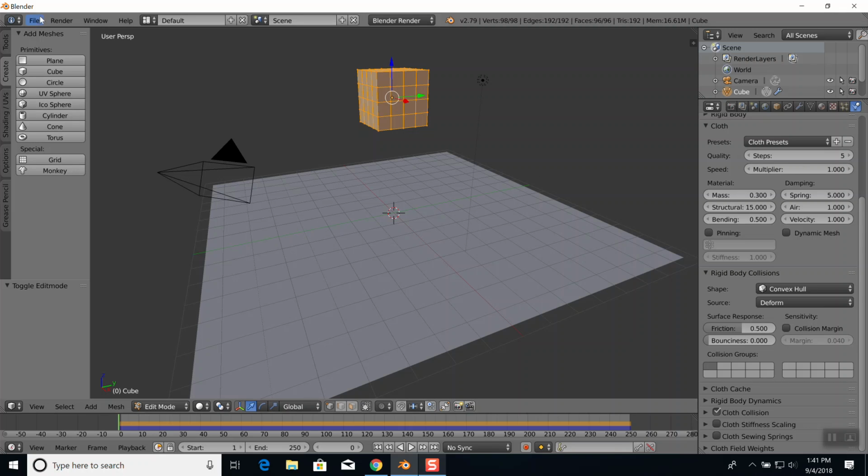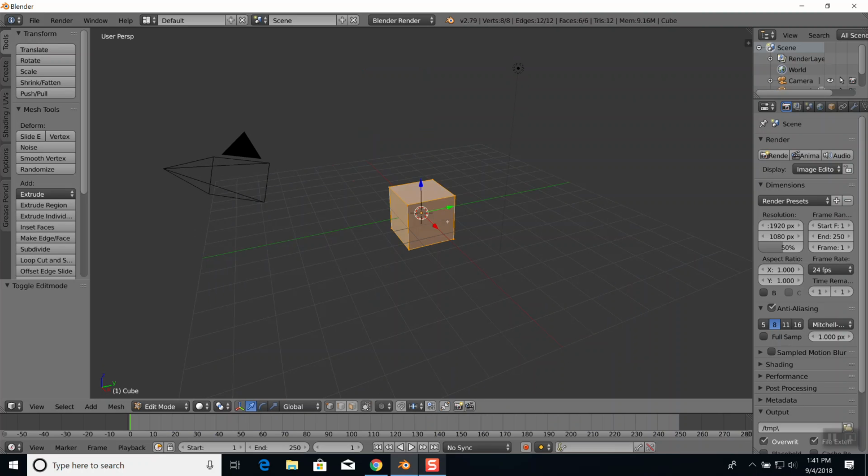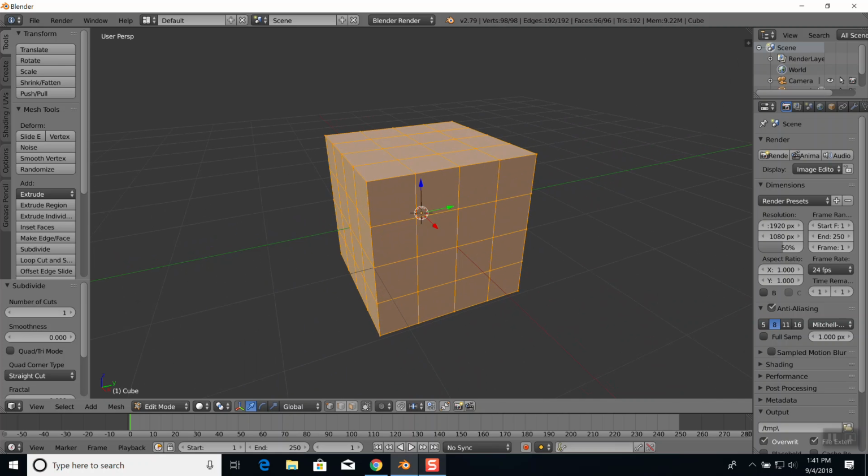Now I'm going to do a file new, reload startup. What else do you need to know? Oh, this is my cube, right? If I go into edit, do a W for subdivide, you got this where you get split up.